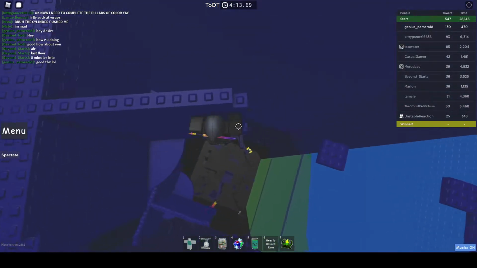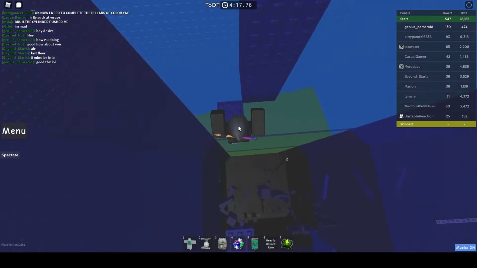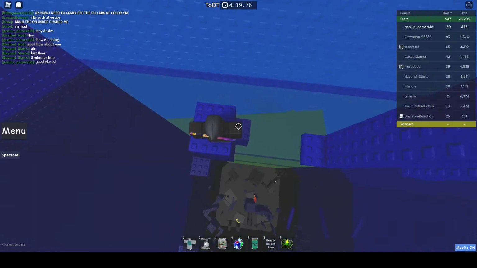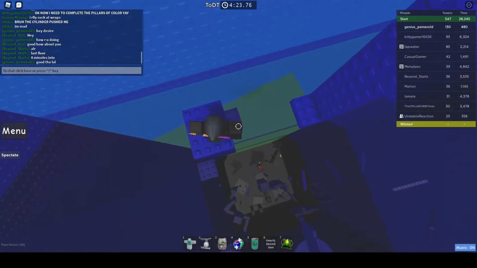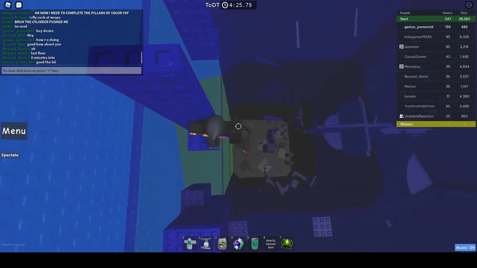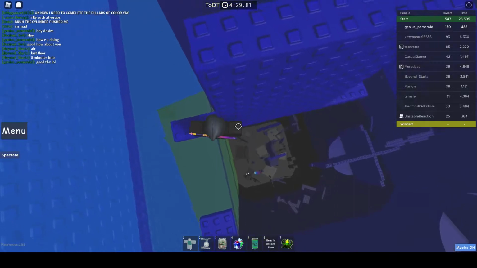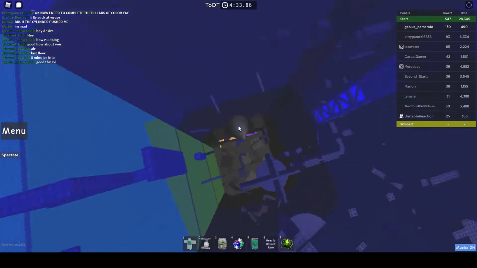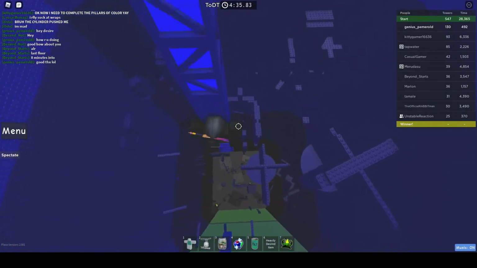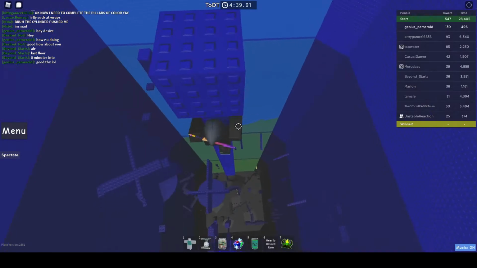Here we have the second jump. Just hold D and jump when you're going, and then W to land on the platform. And we're on to floor 4. First 10 stud wrap, I think. Here you just need to go around the truss, simple.